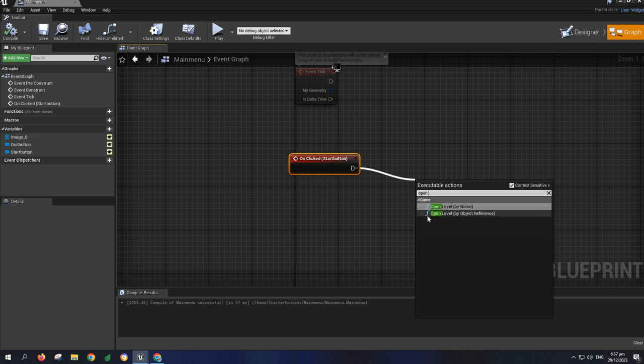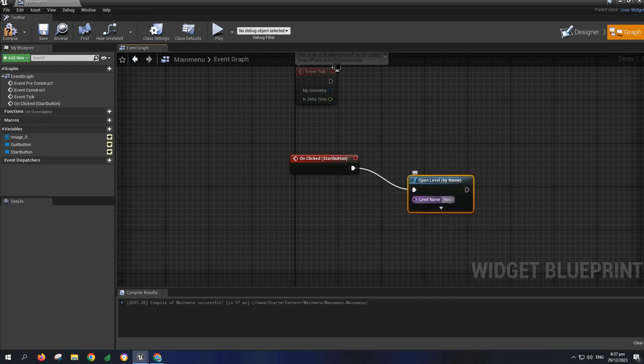it will open level and make it open level by name. Now there's an open level by object reference, but you don't really need that. And this is the level name. So I'm gonna delete this and now I have actually copied and pasted the name of the level where you start the game in, which is called minimal default.